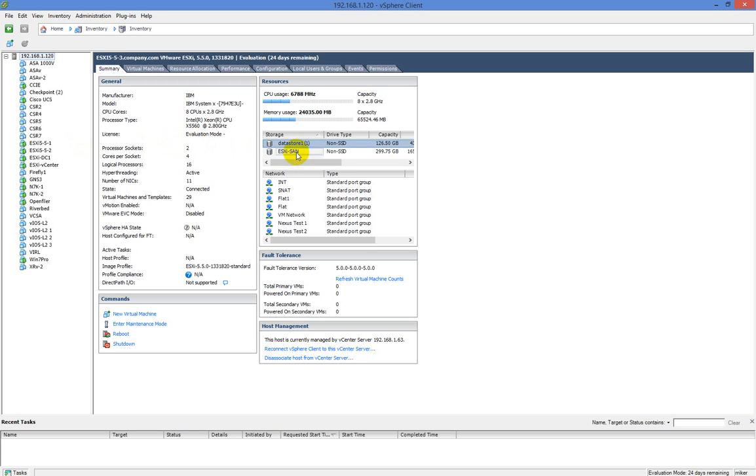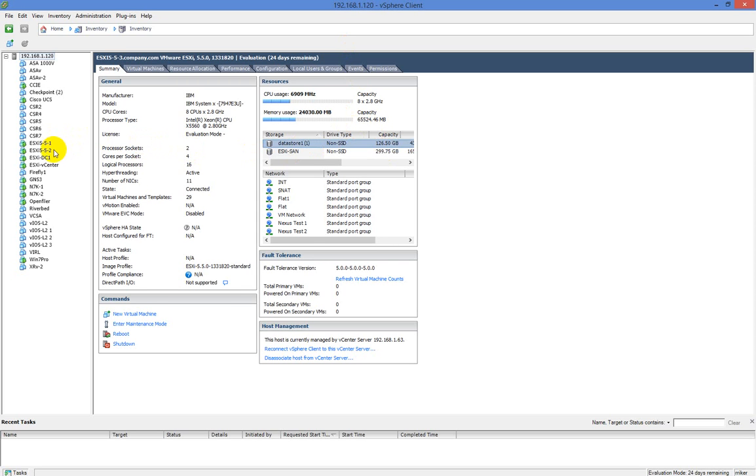I've got that set up on the storage area network, which is what SAN stands for. I have that being served up to this host that I'm connected to right now, and that's how I'm able to pick and choose where I stick my storage, or where my storage goes to.